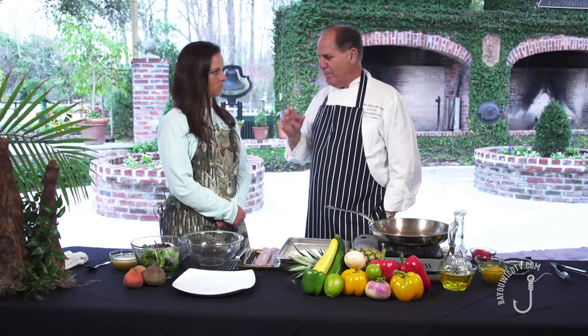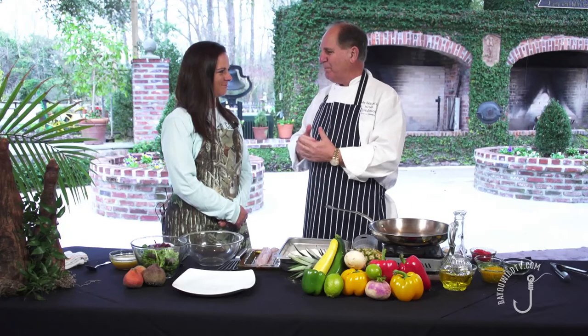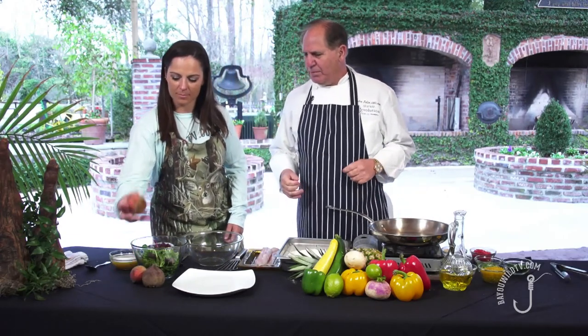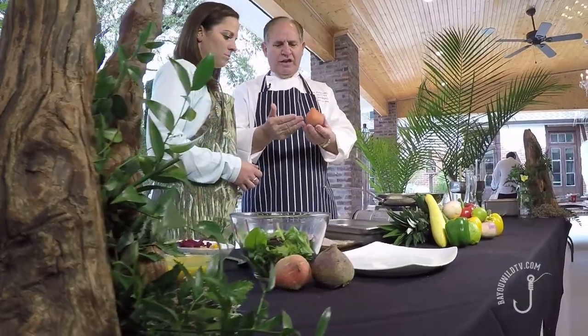This dish, again, is going to be one of those that's simple to do because I never want to complicate a dish. I want people to be able to feel that I can do that. Everything they're getting here, they can find at the grocery store. Now, you see that golden beet right there? A lot of people won't know that you can go to the store and you can get golden beets.